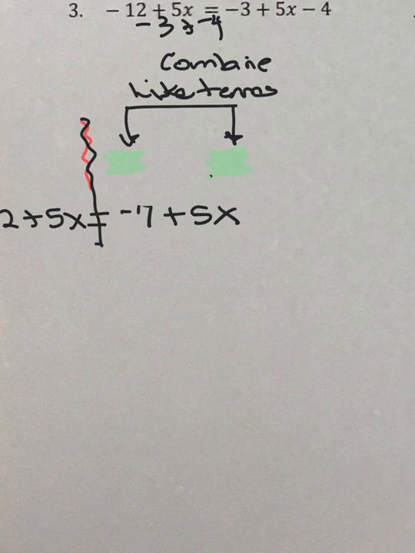Now we're going to pick sides. And I guess I'll let my variables be on this side and my constants be on this side. By the way, there's a lot of ways to start these. There's lots of different ways you can do these problems. You can put the variables on the right side, and you can remove things at different times.